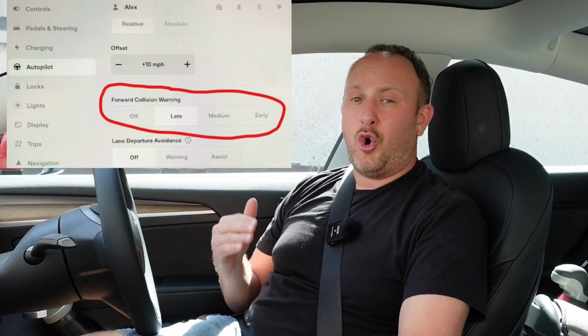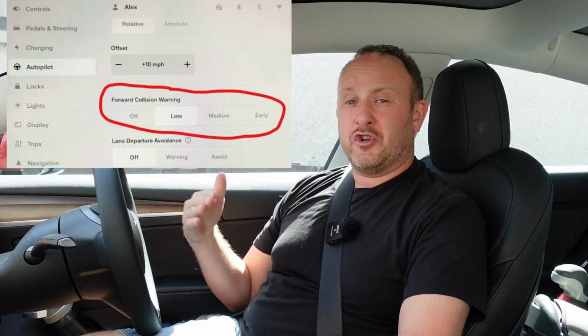Let's get back to the main focus of the video, the forward collision warning and the emergency lane departure avoidance. Thankfully for the forward collision warning, you can actually amend the sensitivity of the alarms, i.e. it will warn you later or earlier depending on how crazy you're feeling. So that is also something that at least gives you a little bit of customization. The key thing is how Tesla go about making the alerts to you for these things. With the forward collision warning, basically what it does is it highlights the car that it thinks you're going to hit or other object in red, and then beeps at you like a smoke alarm.